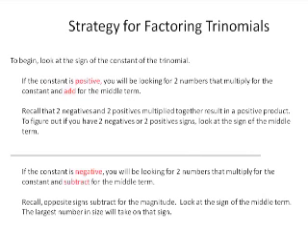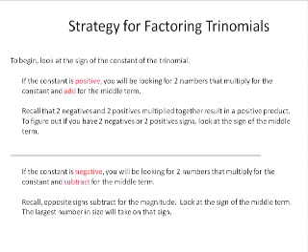Here's our strategy for factoring trinomials. We start by looking at the sign of the constant. If the constant is positive, we have same signs in the binomials. We then ask ourselves, what are the two numbers that multiply for the constant and add for the middle coefficient? To figure out which set of signs, both positives or both negatives, we look at the middle coefficient.